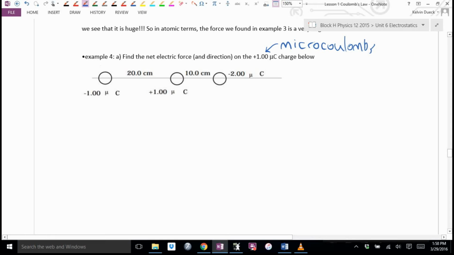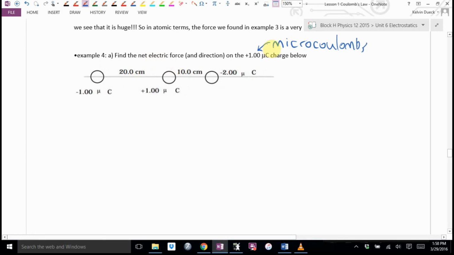So you're going to see in front of the letter C that thing there, the mu. And all you need to realize is whenever you see that mu, you can just replace it on your calculator with a times 10 to the negative 6. So there's the first thing. Okay? So this is negative 2 microcoulombs. This is 1 microcoulomb. This is negative 1 microcoulombs. Negative 1 times 10 to the negative 6. Positive 1 times 10 to the negative 6. Negative 2 times 10 to the negative 6.